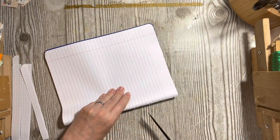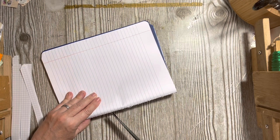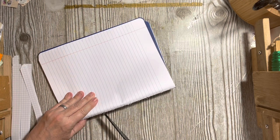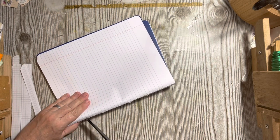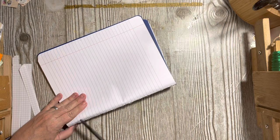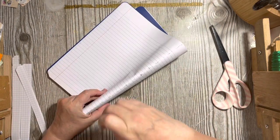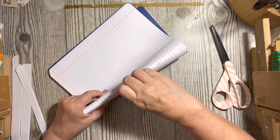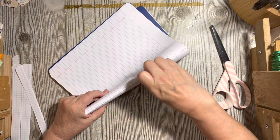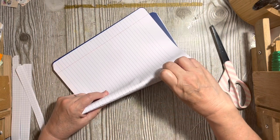cut every other one, just like we did before. And these first few pages are going to have a little bit of extra holes in them, but again, it'll be inside the binding, so it should be okay. Okay, so there's that. And then we go along and just pull. So I was cutting every other stitch. It just makes it easy to go and then to go back and pull out your stitch, just like this.